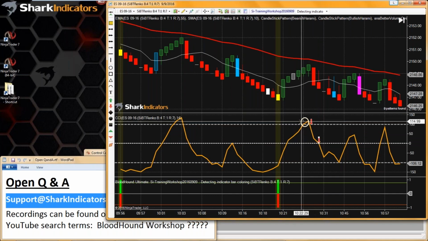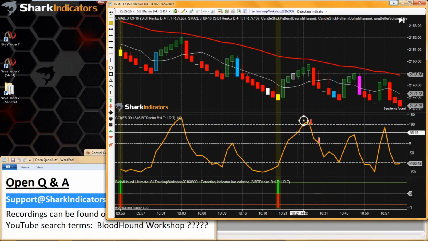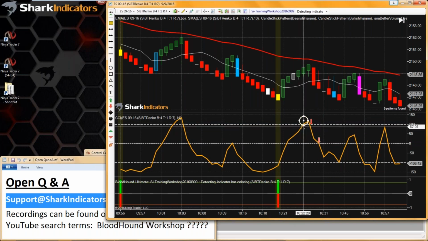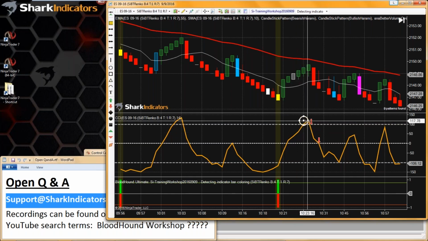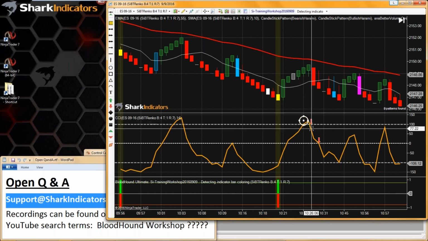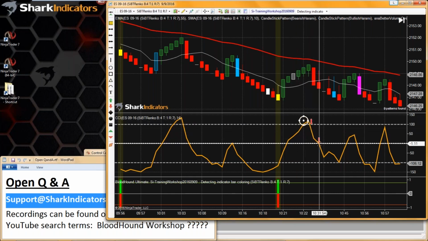So he's looking for these three conditions to happen. The CCI has to break above 100, then we wait for it to cross down below 100, and then shortly afterwards cross down below the 0 line, and that's when he wants to see a short signal.